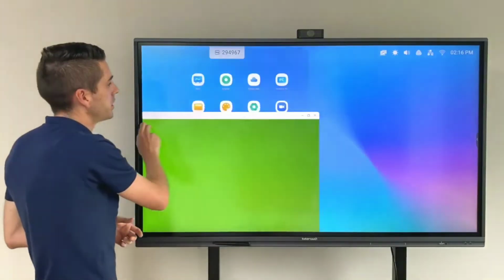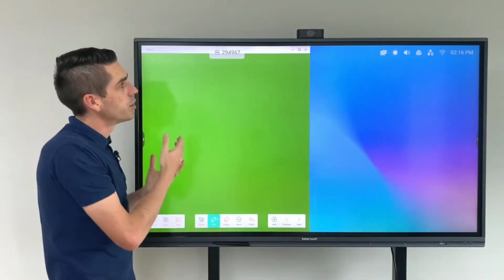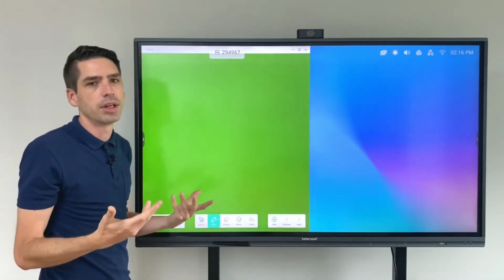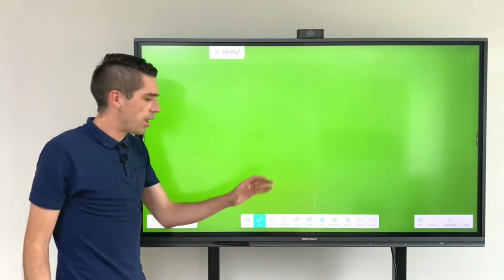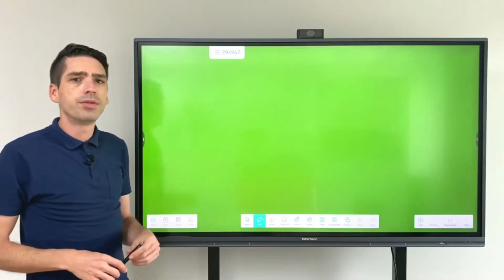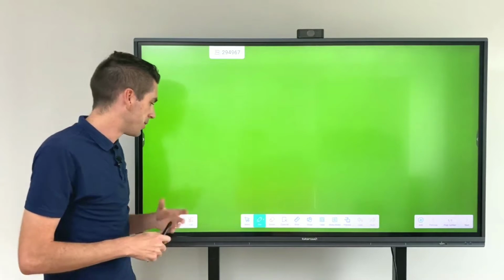You also have the ability to use the Node program in Windows mode or floating Windows mode, so you will be able to access other content on the other side of the panel if you would like to do that. What I'll do is quickly run through all of the new features and touch on some of the old features that have been updated with some quality of life changes.